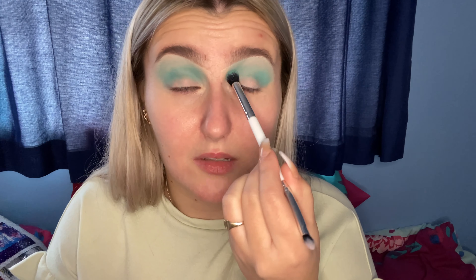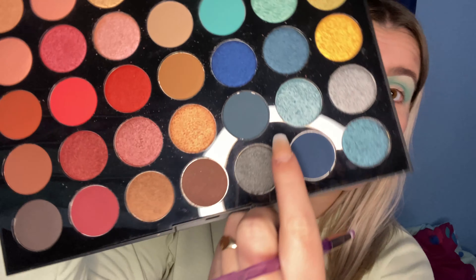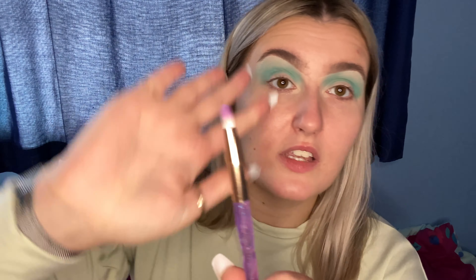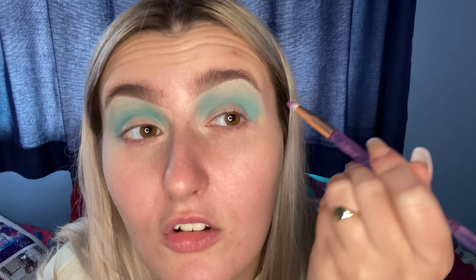By the way, if you can hear talking and shouting in the background, my mom and sisters are playing board games — they get rather loud, so don't mind them, just having a good old time in the kitchen. So I think what I'm going to do next is take one of my darker blues just under it. I'm going to take Real Deal, maybe a bit of Wave Maker. I'll start with Real Deal on a smaller brush and just pack it along there to give it a more precise line. The cut crease — she loves a cut crease, it is a theme.